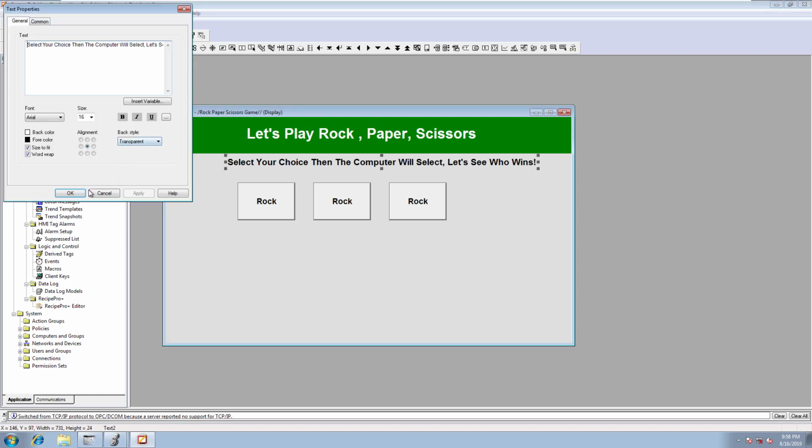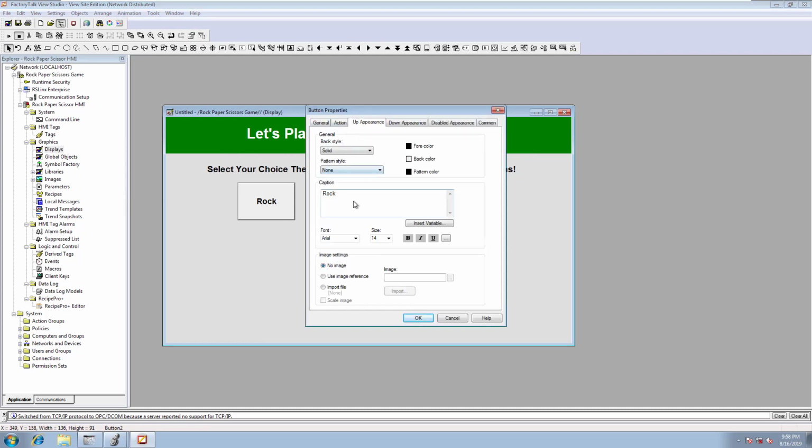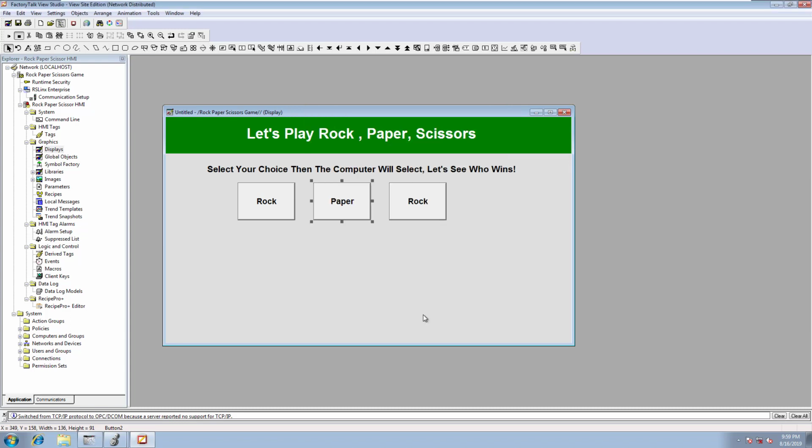So again, this is really simple, right? We're not doing anything really complex. So we're going to change this to rock. We're going to say paper, and then we're going to come in and change this to the tag that says paper. So I happen to know that the tags do not change. They just are paper, rock and paper, right? Very simple on how to do, very easy control wise.